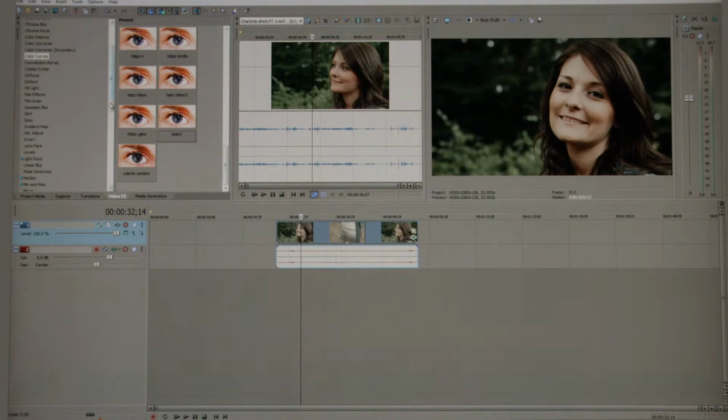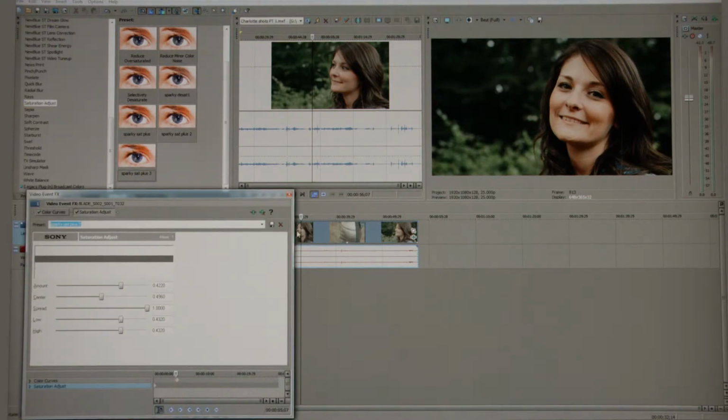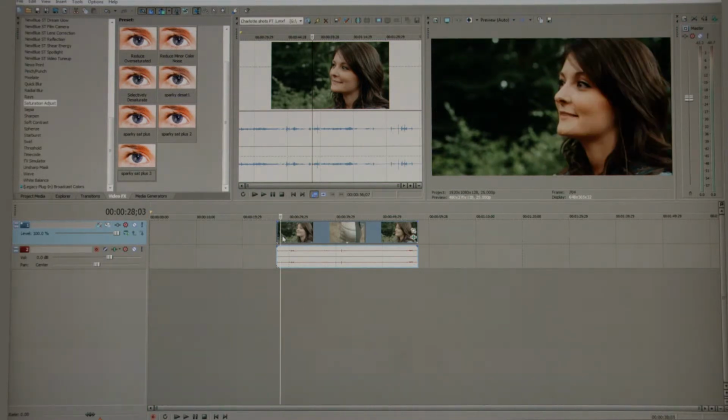And then generally I'll add a color curve, and as you're shooting flat with the S-Log in this case on the F3, I can just bring in a bit of saturation there, and bingo, there are the skin tones looking fantastic. So one great benefit of using this system is you can access the footage straight away. Couldn't be any easier to use. I can't recommend it highly enough.